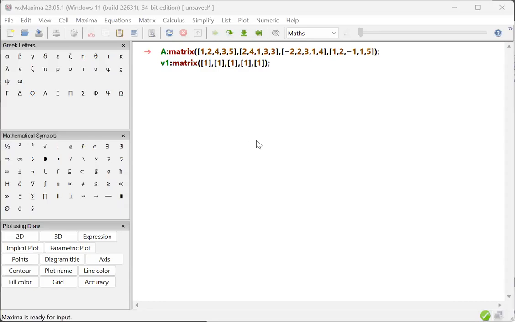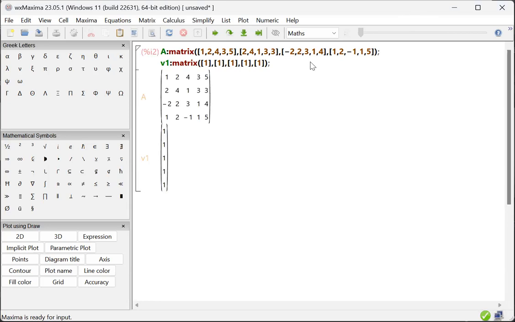All right, in this example, example 11, we're going to be looking at a particular type of transformation from R5 to R4. The matrix A and the test vector V1 are given. So I'm going to go ahead and compute those there. So here's the transformation A. This is the corresponding transformation matrix for T.